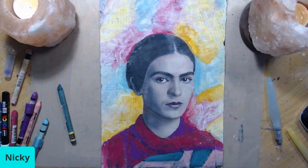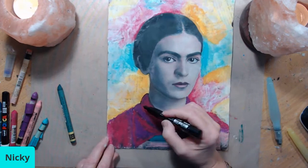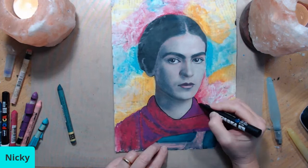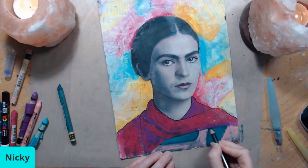I'm just going to dry it off and then have a go with my Posca pen. And the Posca pen didn't work very well on that because it was still just a little bit wet, and I wasn't giving it enough time to dry. So I went with my Stabilo All pencil, which goes over it really nicely. Yeah, that's the Stabilo All there now.